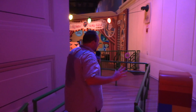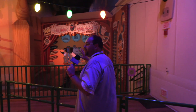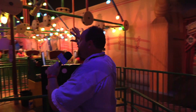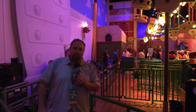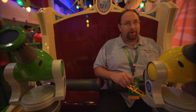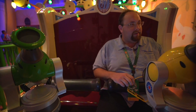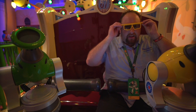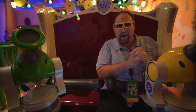Now here we are making our way into the load area. This is part of the third track that was recently installed over the past couple of years — a new soundstage next to the original version. Here we go aboard Toy Story Mania. I love this classic ride, one of my favorites. Got to get my glasses on because I know some of the tips and tricks for this ride. We're going to see how high I can get my score.